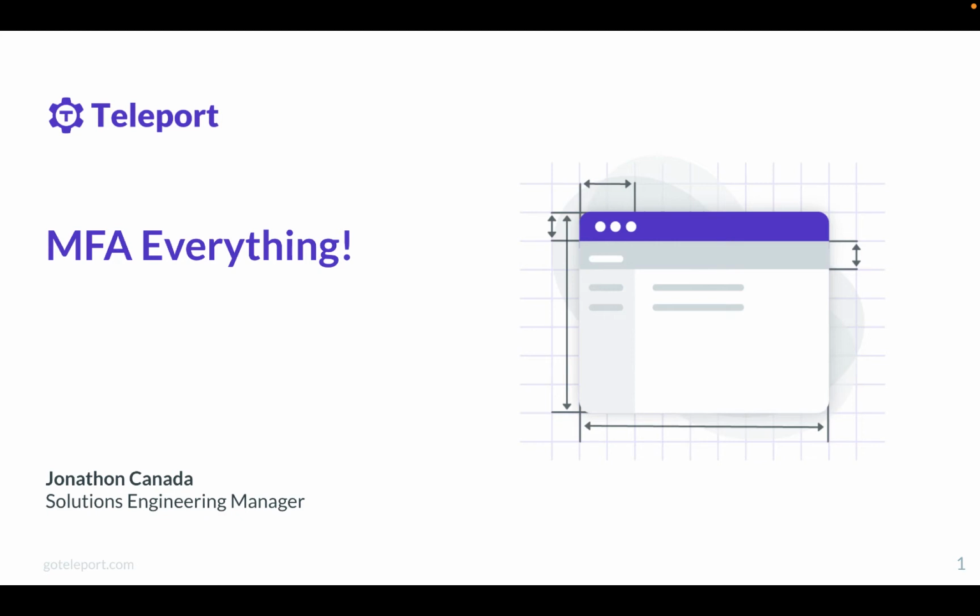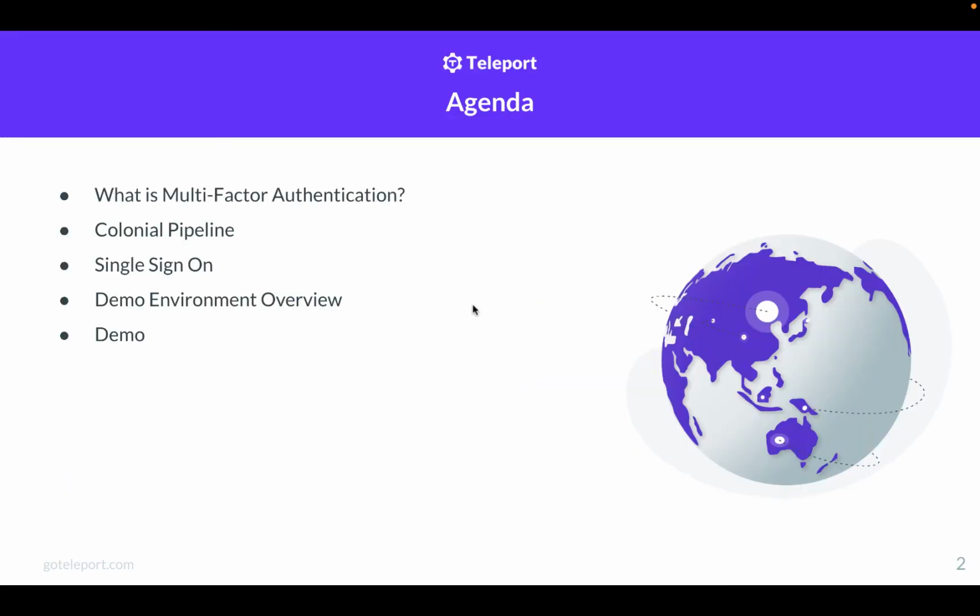Another role that I have outside of my job at Teleport is I'm a Cyber Operations Officer in the Army National Guard. So, in that role, I've been able to see some pretty interesting things around incident response and picked up a few lessons learned from that role. So, I'm really excited to be talking to you today about how to MFA everything. That is, use multi factor authentication everywhere within your environment, within your organizations.